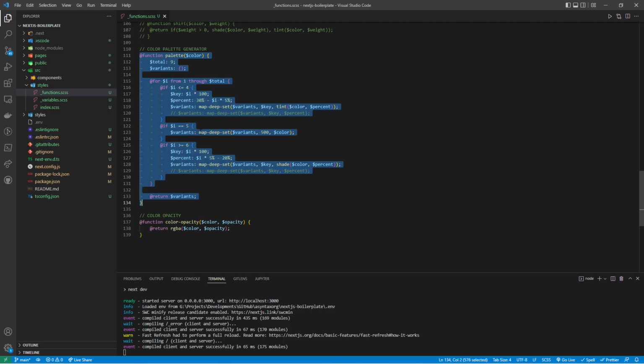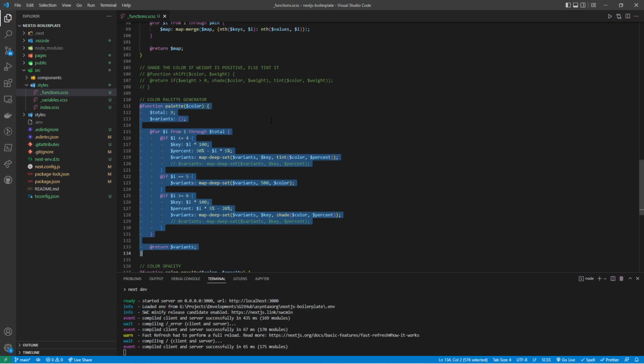It generates a bunch of color variants based off of a color. So if you were to give it, let's say red, it will produce a very light shade to a very dark shade of that color. It will create the lightest to the darkest, with a bunch of other variants in between.